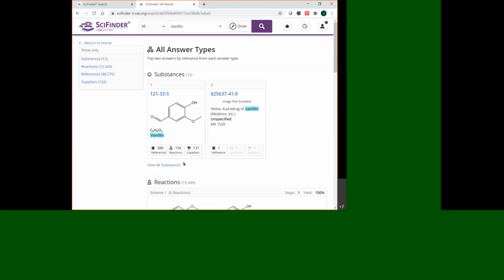Now, it's actually picking up a few more substances, and you can see the total number is 12. It shows the first couple, and then some additional ones. Most of these are trade name registrations where it's indicating in the text vanillin is present. Of course, we're interested in the structure one.